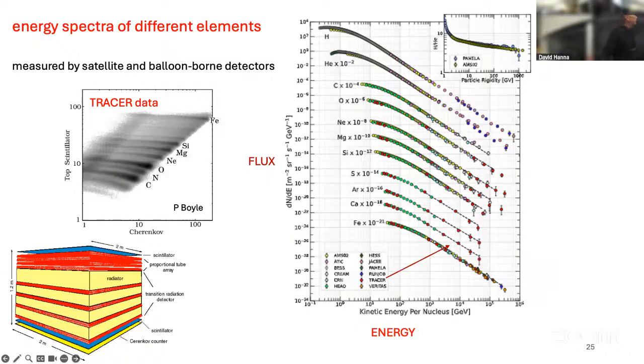Okay, so here's a slide showing that not only have people measured the spectrum of all cosmic rays, they've actually been able to separate them out. This is a detector that was put up a few years ago. Very simple detector, and I won't go into it because I don't have time, but with just a couple of simple measurements you can identify all the different elements and plot them on this graph.